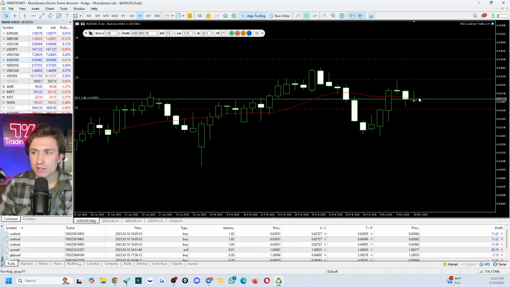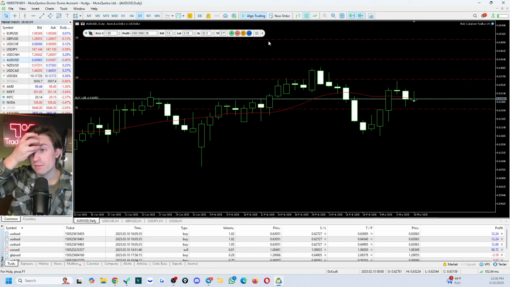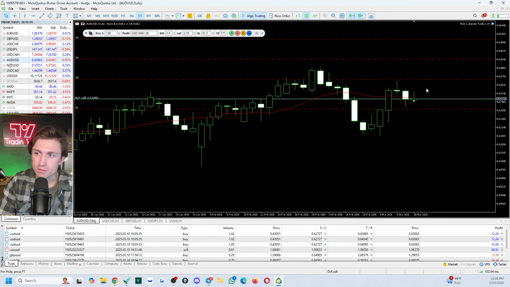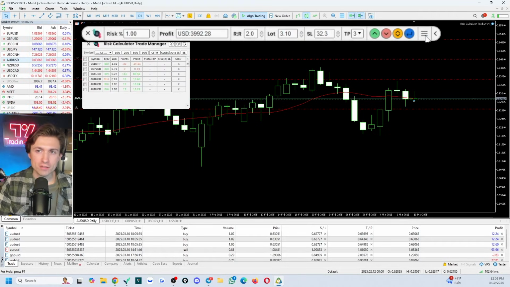So we've automatically calculated everything we need to know and everything we need to have in place for our partial profits to be taken, right? So we're taking 3 partial profits if this chart moves up. So if this market moves up, we take partials, and then we take another partial, and then we take the final position off there. Now, if we click this 3-bar section, check this out.